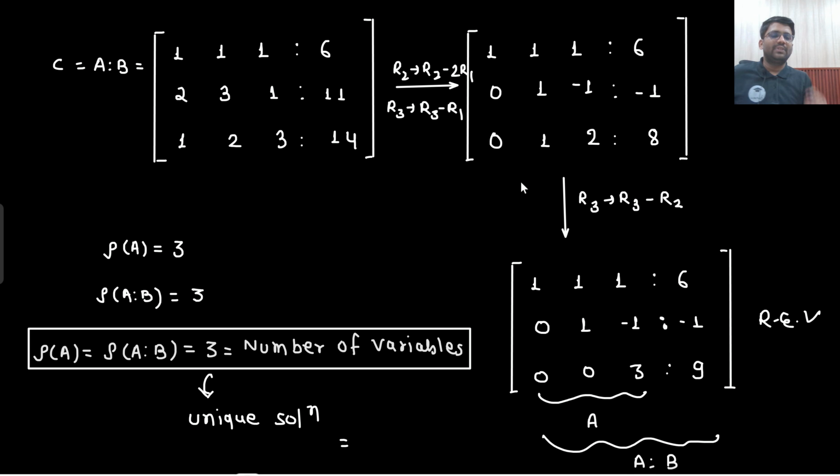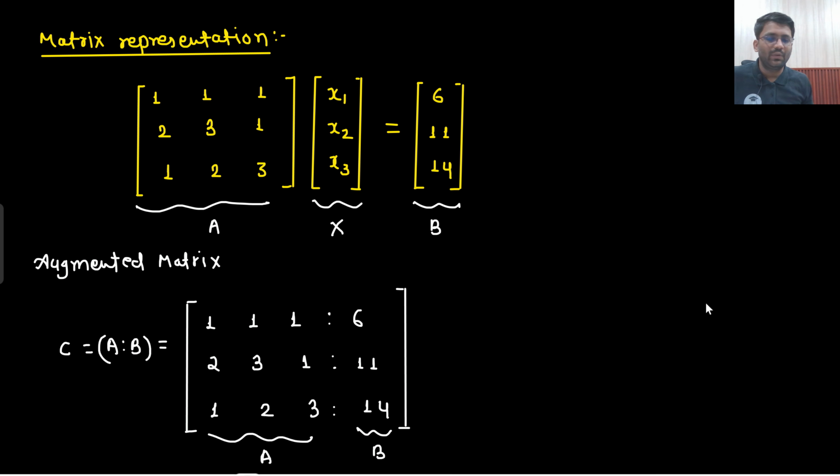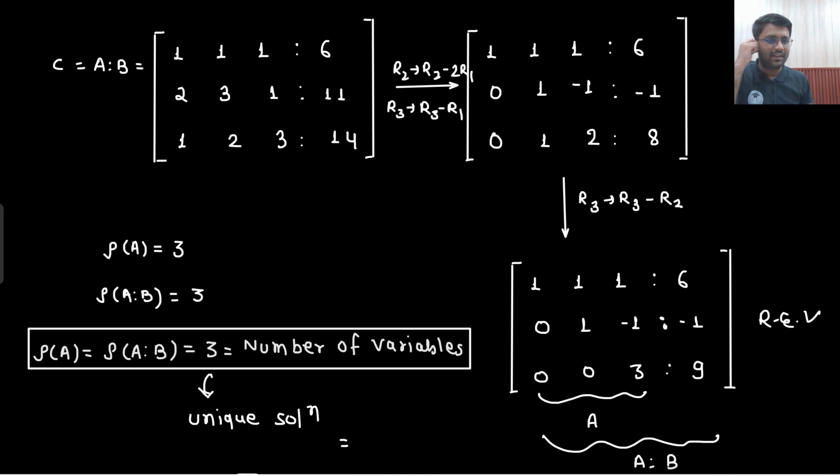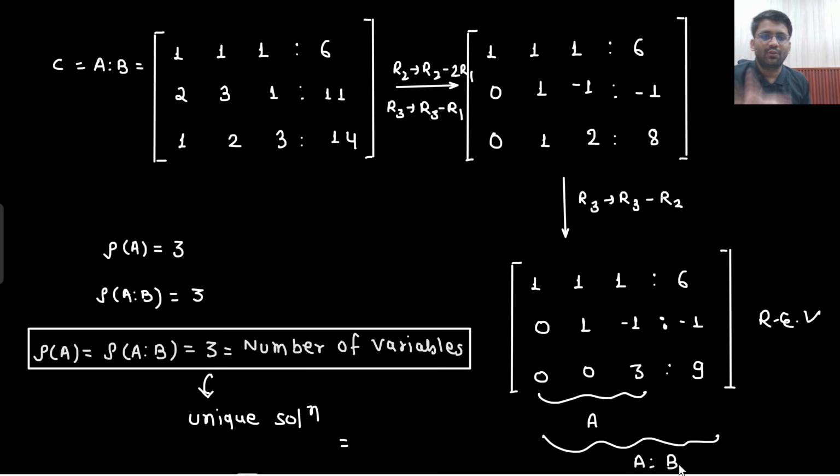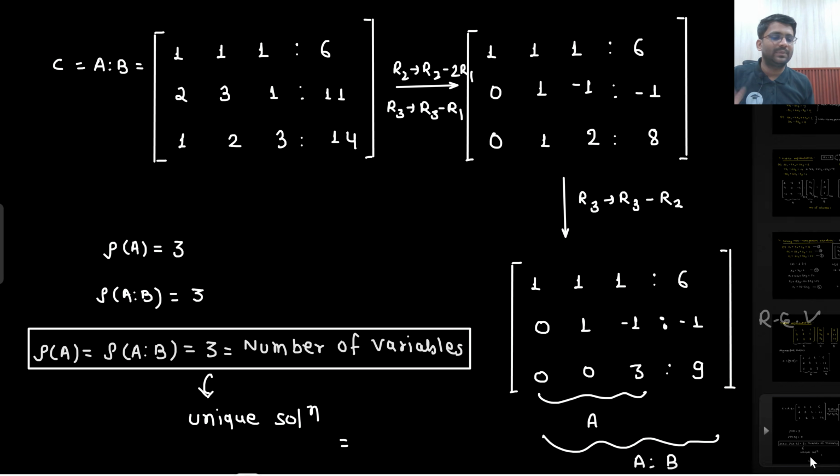Sir, why are we doing all this process? You will understand, have some patience. But what did you understand? That we created a new A augmented B matrix. Then we forgot about this augmented sign. Our first task was to get the row echelon form. Once we got it, we came to know that the rank of A is 3 and the rank of A augmented B is also 3. Both are equal, and they are equal to the number of variables. This is representing a unique solution. We will write down all the conclusions, but have some patience.